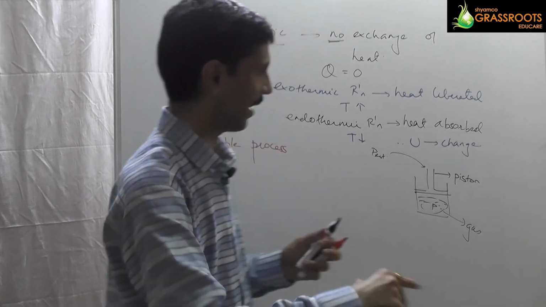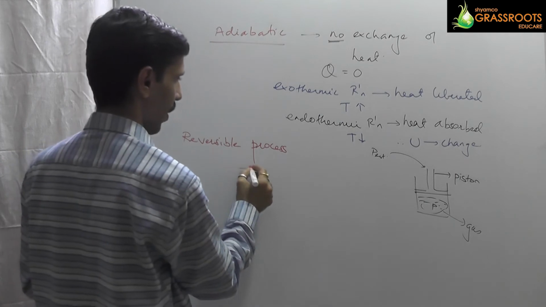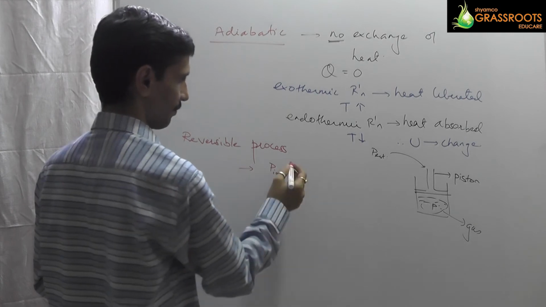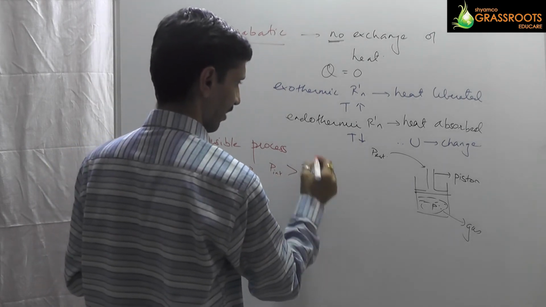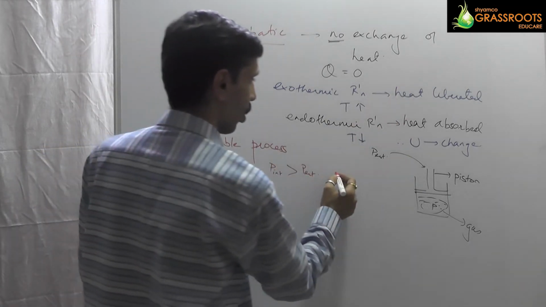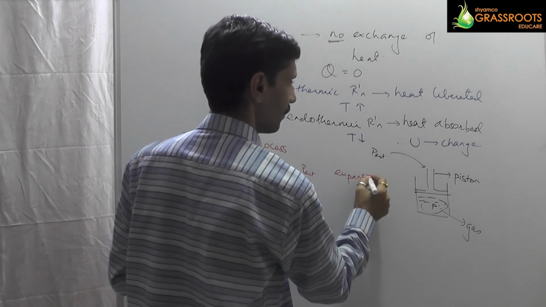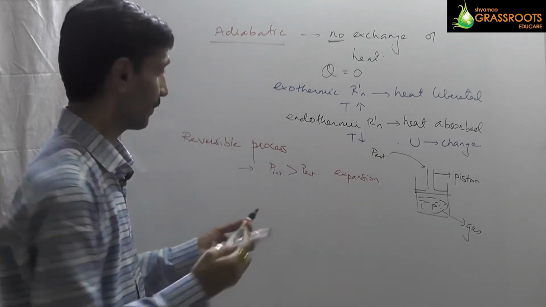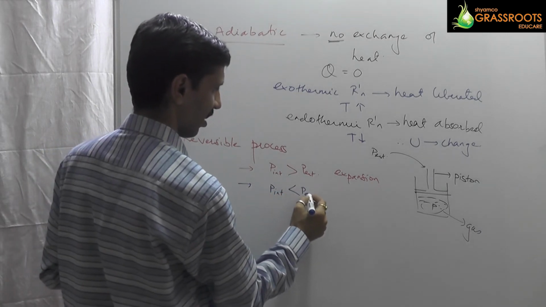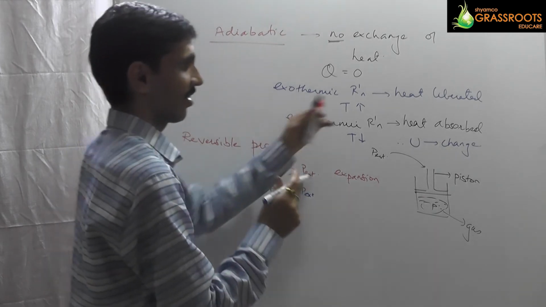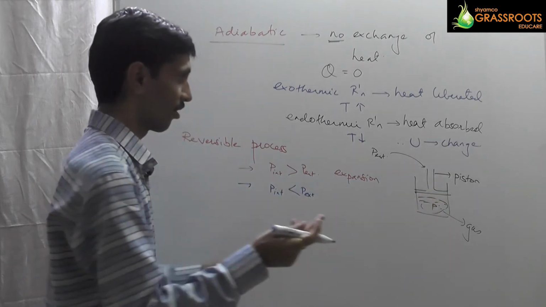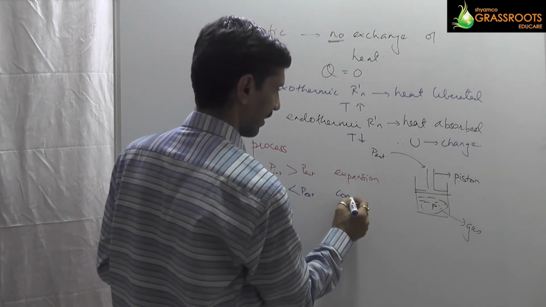Alright? So what will happen is, suppose condition number 1 is the pressure which is there of the gas, I can call it as the internal pressure, is going to be greater than the external pressure. Then the piston will move upwards and the gas will undergo expansion. Right? Now if the internal pressure is going to be lesser than the external pressure. Okay, if I increase the external pressure now, such that it exceeds the internal pressure. So what will happen is the piston will go downwards and there is going to be contraction.